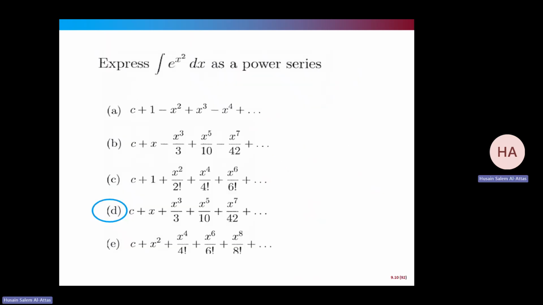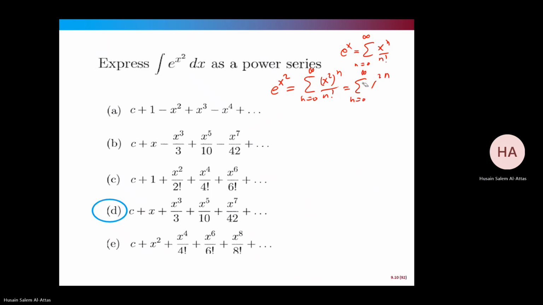Express this as a power series, no problem. Okay, so I have e to the power x is this. I want e to the x squared. Instead of x, I will write x squared. So that will be the summation of x to the power 2n over n factorial. What will be my next step? I need to integrate this. That gives me a constant C plus this summation, x to the power 2n plus 1 over 2n plus 1 times n factorial. We open it up. So at n equals 0, I have what? x.